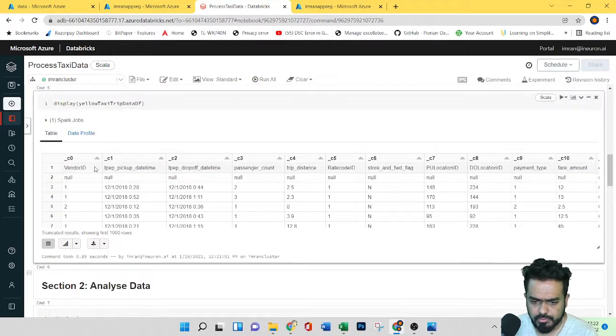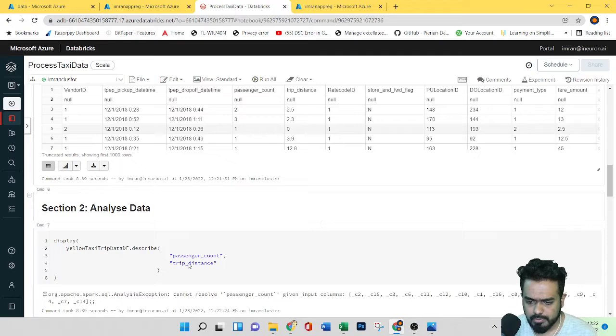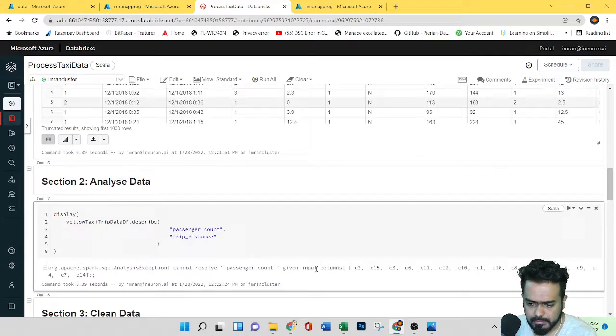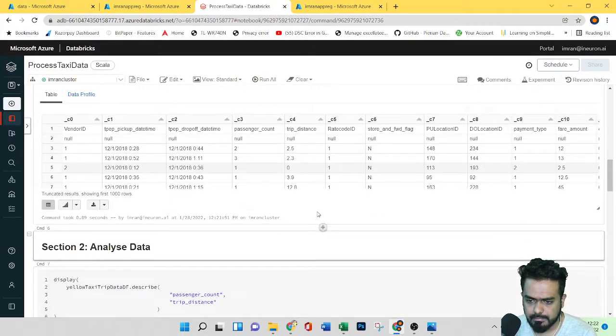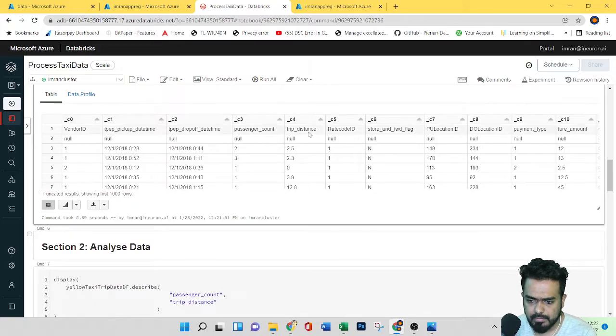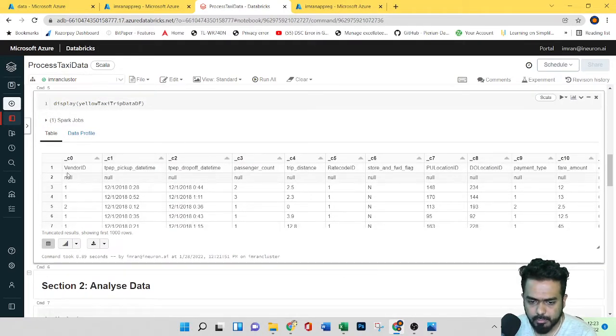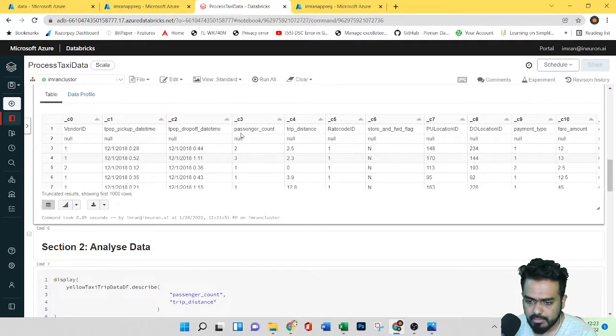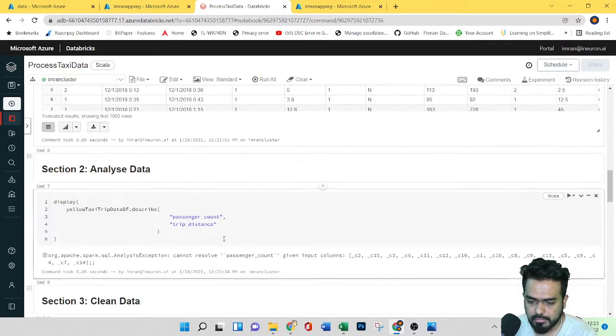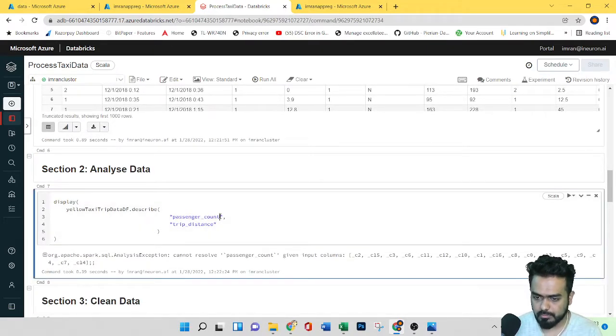Okay, we have made a mistake with the columns. You can see it has taken a new row as data, and we have not checked that. Instead, for trip distance we can use the columns _C3 and _C4.